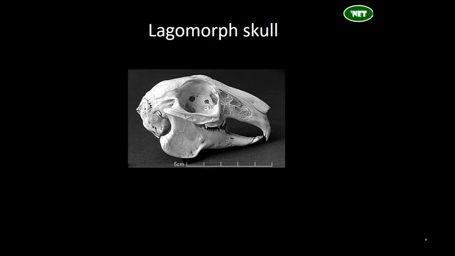All right, almost done, folks. Thanks for hanging in there. So let's make sure we know what a basic Lagomorph skull looks like. I took this picture off of the internet, and I'm going to key in on the main ingredients to you in just a moment. But I do want to remind you that this is our typical herbivore tooth pattern. Do you remember? You've got scrapers in the front, and then that big gap, the diastema, and then you've got grinders in the back. So already just looking at this, even if I didn't know this was a Lagomorph skull, I'd know that that's a plant eater tooth pattern.